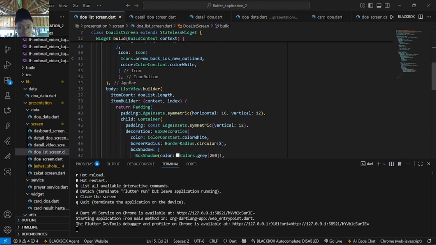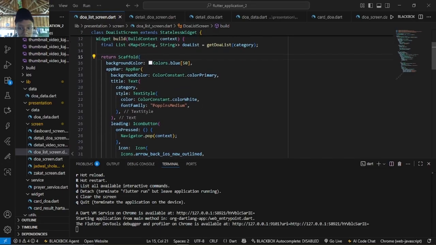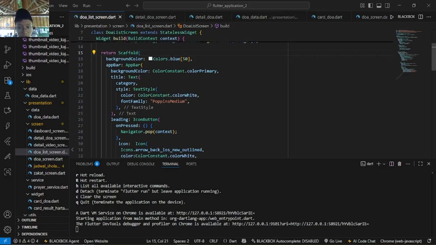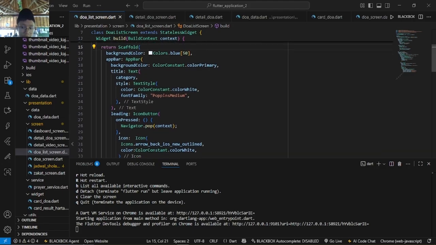The build method constructs the list view user interface with a Scaffold and an AppBar. The background color is set using a custom color constant called primary.